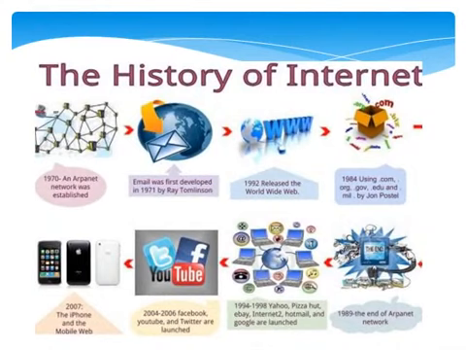In a nutshell, the history of internet can be said as follows. 1970, ARPANET was introduced. 1971, Ray Tomlinson established email. In 1992, Tim Berners-Lee released the first World Wide Web. 1984 saw the usage of .com, .org file names for internet. 1989, the era of ARPANET came to an end. They stopped the ARPANET network.